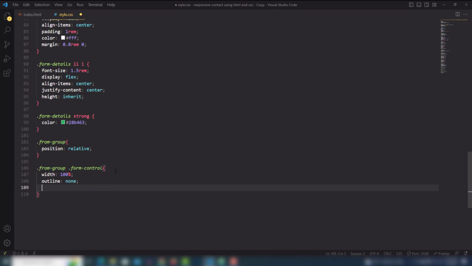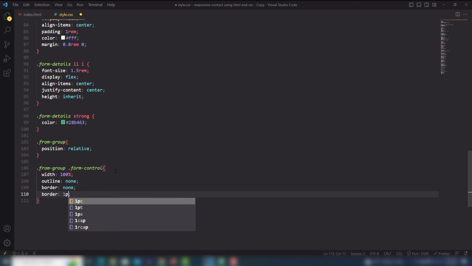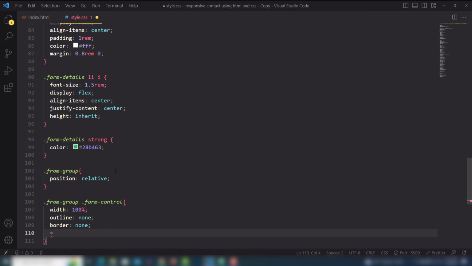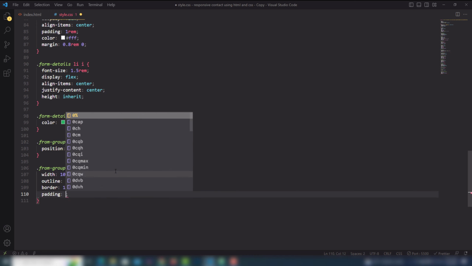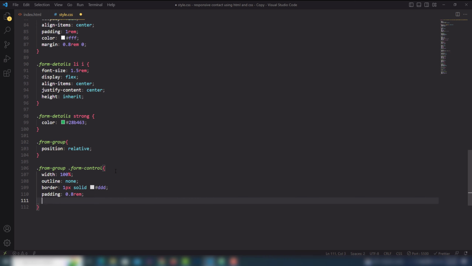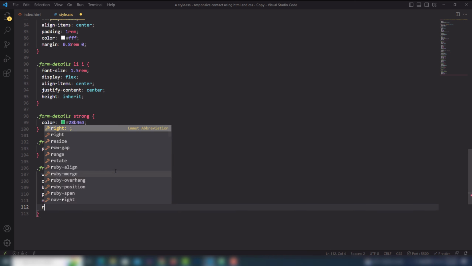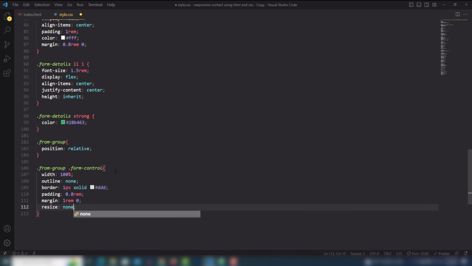Outline will be none, border will be none, and I will use, in a minute, border 1 pixel solid #DDD, and padding all sides 0.8 rem to make a space. I will use margin top and bottom 1 rem and 0 left and right, and I will use resize none, means user can't resize the text area.